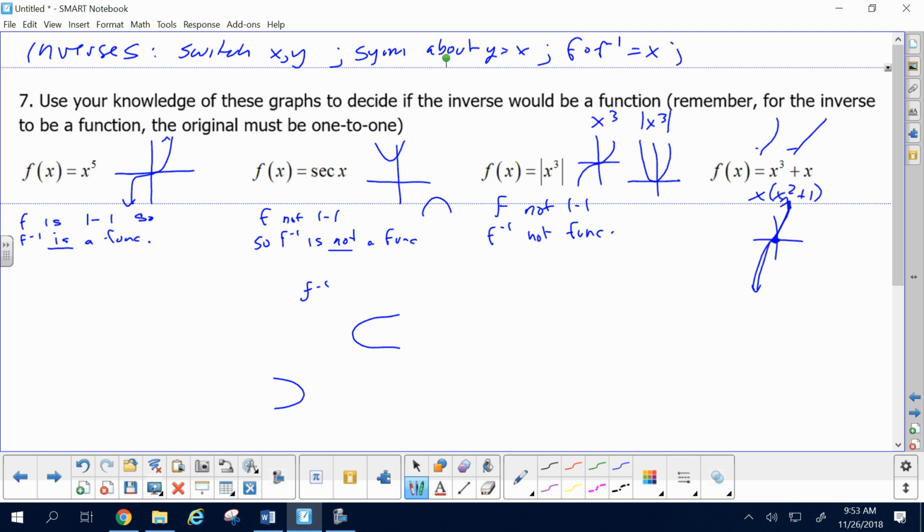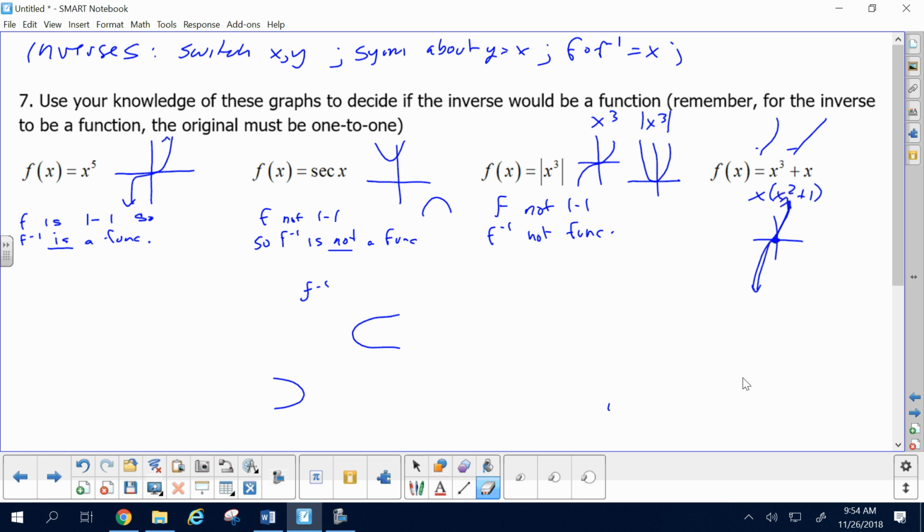You get dipsy-do stuff when you start trying to get terms that fight each other. This would take turns because x squared wants to go up, x cubed wants to go down. If you add them together, then you get a little partial dipsy-do stuff. All right, so at any rate, hopefully you could get through that in a fairly good amount of time, but the function is 1 to 1, so the inverse is a function.